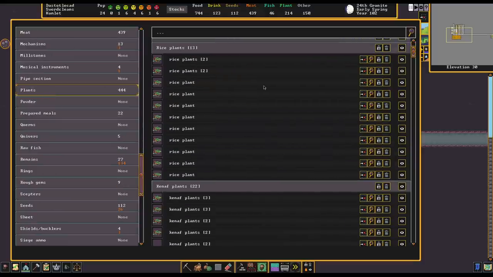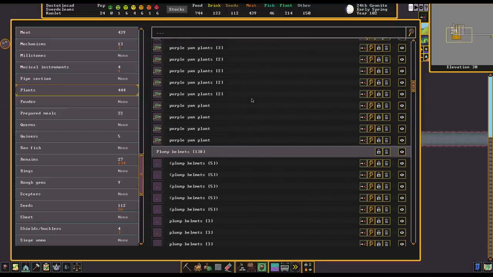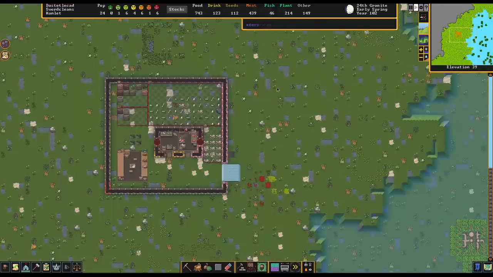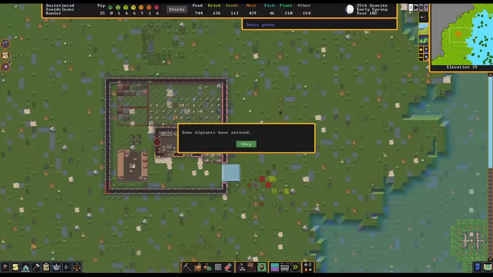Probably should have, because I just realized this is going to be kind of a pain in the butt. And they're not alphabetical for some reason, huh? Yeah, we have lots of plump helmet. Just has to be processed and drink or eaten raw so that we get more seeds. But I clearly don't have to worry about them being planted because we've got lots of it, so I'm not freaked out about that. Slow trickle of barrel jobs.